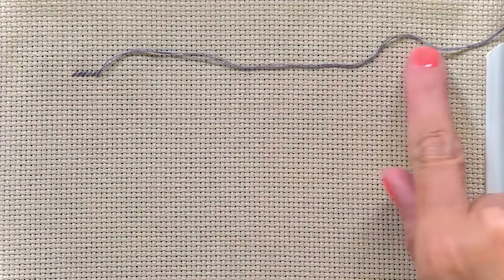When we come back, I will have that done, and I'm going to show you the loop and English method on our next portion of the pattern. Now we have our outer border stitched, and we're going to move to the next piece, which is right here. That is a pound sign. So if I go back to my legend, my pound sign is 597. Pull your DMC skein, 597.